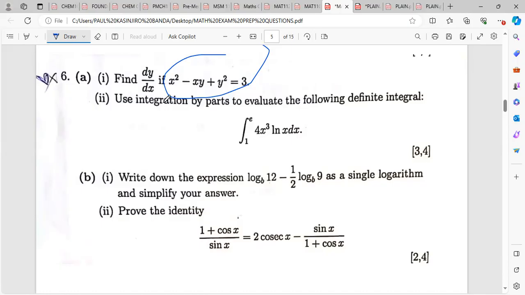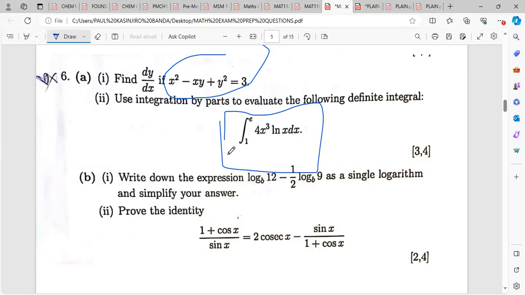All right, so now use integration by parts to evaluate the following integral. Here I'm going to use integration by parts. But for that other one, I showed you another method, so you have two advantages now. I'm going to integrate this one using integration by parts, and then in the answer that I'm going to get, I'm going to import the e and the 1.